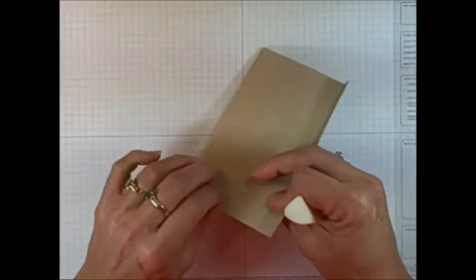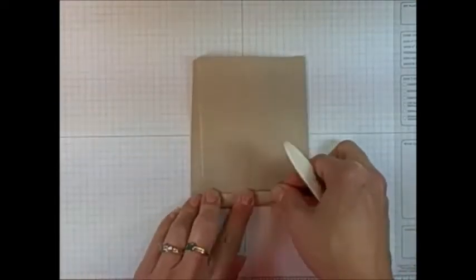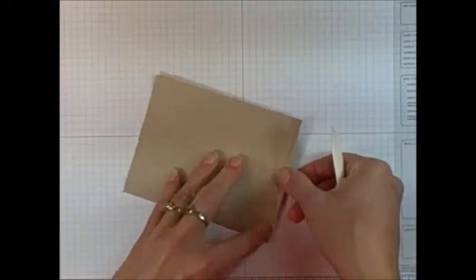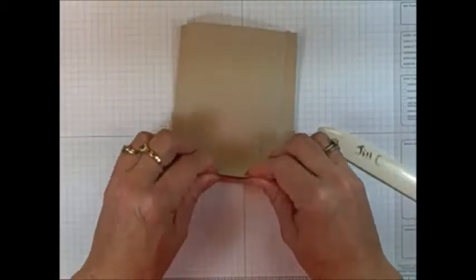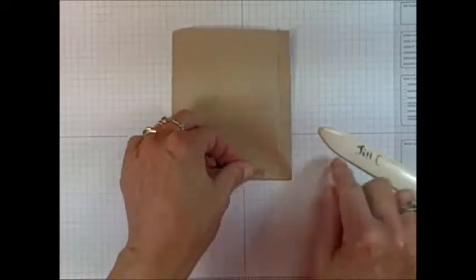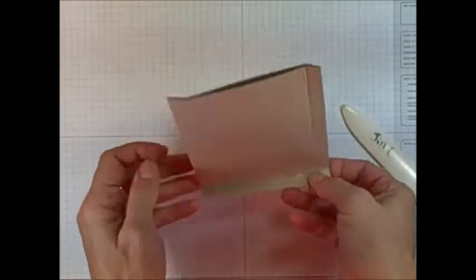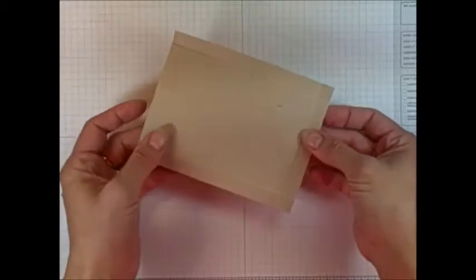All right, and then just the bottom of that. And you'll get a little resistance from your envelope where you've got the extra thickness along the edges and where this flap comes in. You just have to be a little more persistent in your scoring there. And on the back side. And that is your scoring. You basically have a U shape of score lines. And from there, you're ready to start creating the bag.